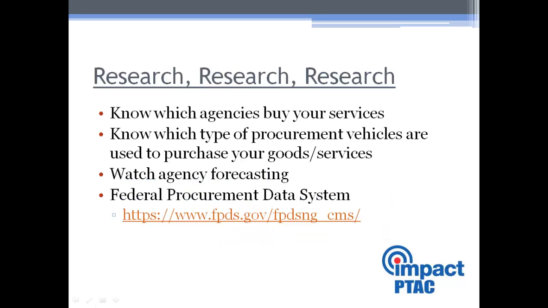It is important to do your research on which agencies buy your product and where they buy it. Some agencies will split contracts up to be underneath the $25,000 threshold so that they don't have to post it publicly. Others will order most of their goods and services from GSA, and some will simply post the contracts on FedBizOpps. Research on who, when, and where agencies buy can be done on sites like FPDS or through agency forecasting sites which can be found through acquisition.gov. Good research leads to effective marketing.